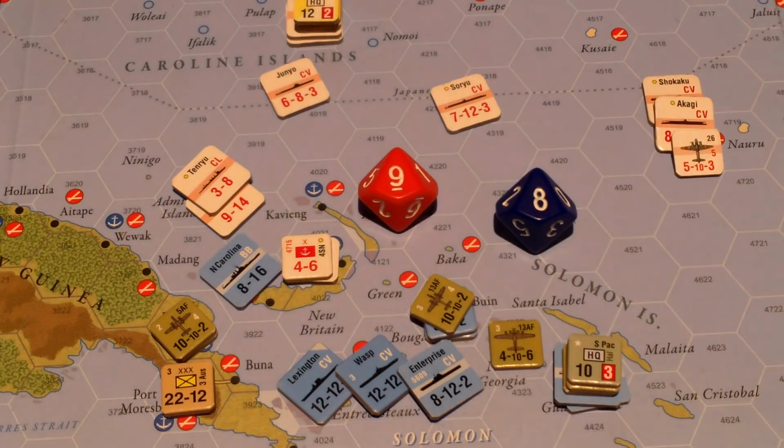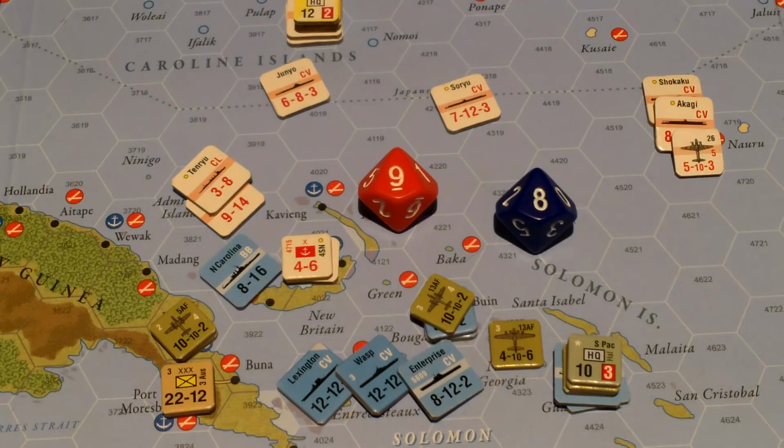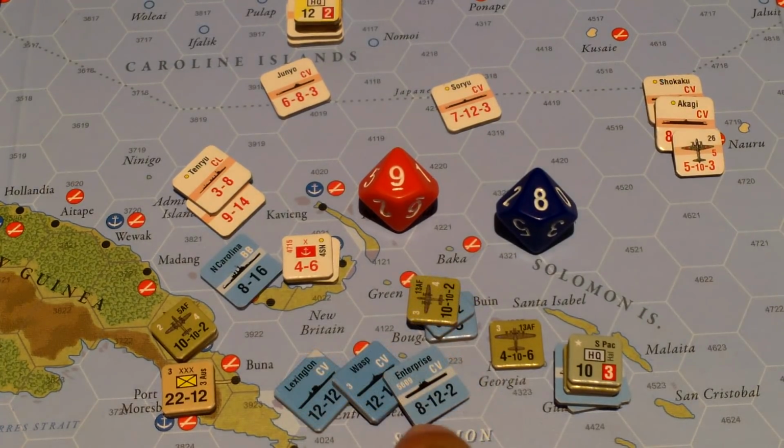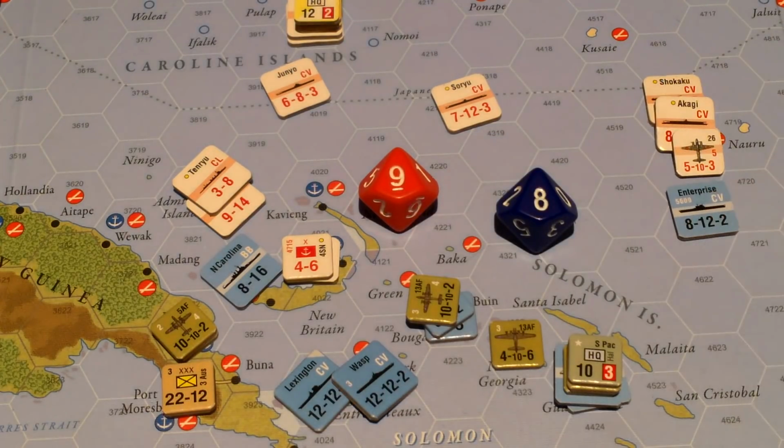Okay. Now for the Japanese, 55 strength points, and a reminder they have 5 air-capable units in the battle, so they can do 5 hits on remote units, which again is all that's needed down here. Okay, so 55 points, plus they had a critical hit. What the critical hit allows is you can destroy a unit even though there are undamaged units in the battle. Well, we're going to apply that critical hit to the Enterprise, destroying it. That takes us down to 43.